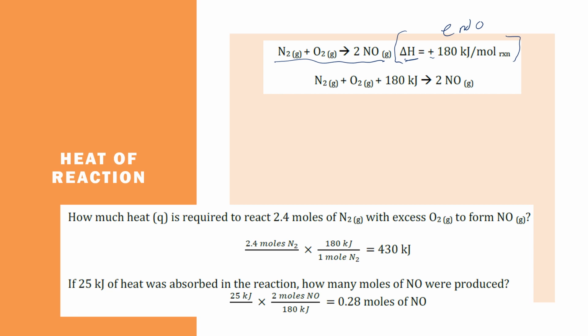The other thing they could do is actually list the heat as a reactant or product. So because it's endothermic, it's going to need to absorb that heat over the course of the reaction. So you can put it actually on the product or on the reactant side. So if you see heat on the reactant side, that's endothermic. If you see heat on the product side, that means it's exothermic. Or you would say the delta H is negative.